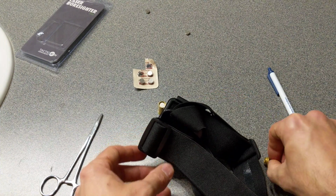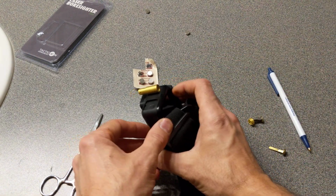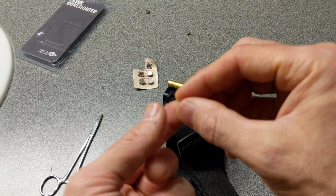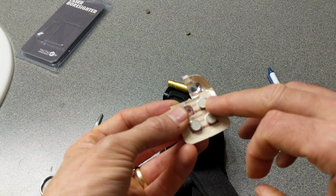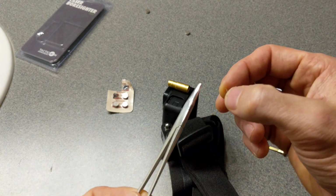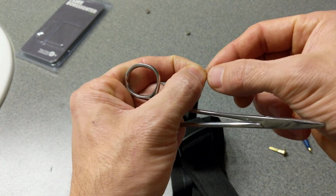Drill a hole in there, get your little washer. Crud. That washer is very elusive. It's very hard to see. I'm sure you could go to Home Depot maybe and get one, but it needs to be super flat, and it's got to be made out of a non-conductive material. This was already pretty much the round I needed, and I just trimmed it a little bit. It's kind of hard to drill a hole in there. I took these forceps, grabbed it, drilled a hole in there, and it might make a little ring of plastic on the other side. Just take a razor or something and cut that off so it's flat.